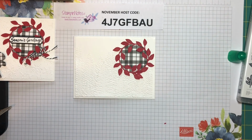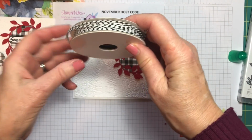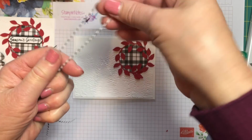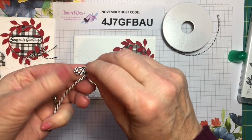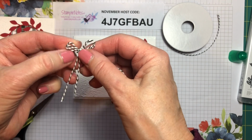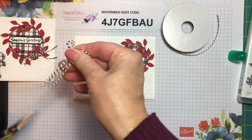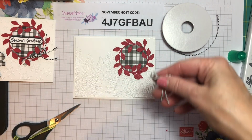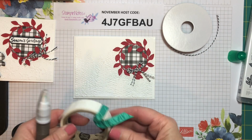Then I'm going to bring in my trim, which is from the Playful Pets Trim Combo Pack. It comes in a red and white, and then this black and white. And I'm going to make a double bow. I'm just going to take my trim and make a bow. I've got the two layers together. And because this knot is really kind of thick, I'm going to use 2 glue dots. I'm going to trim off these tails. Bring in my glue dots. So we're going to put that there like that.